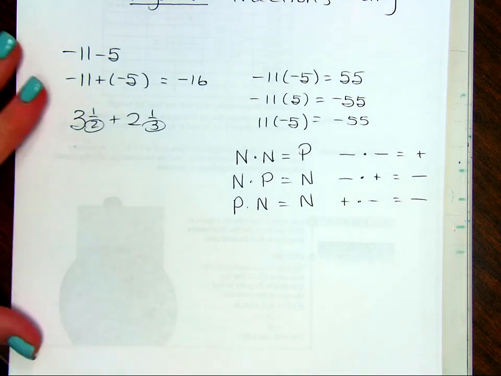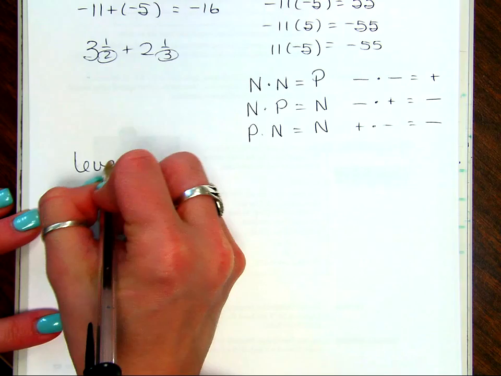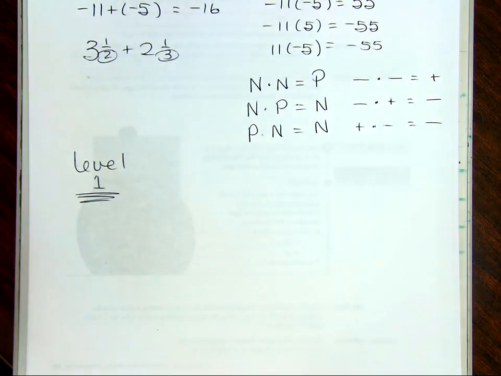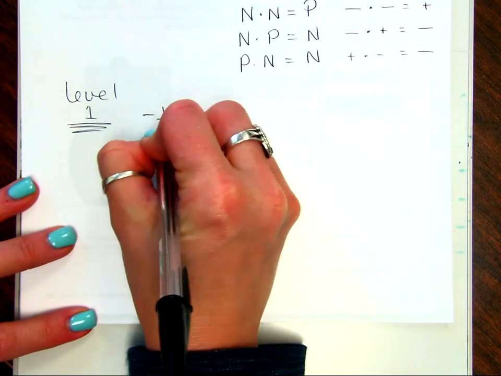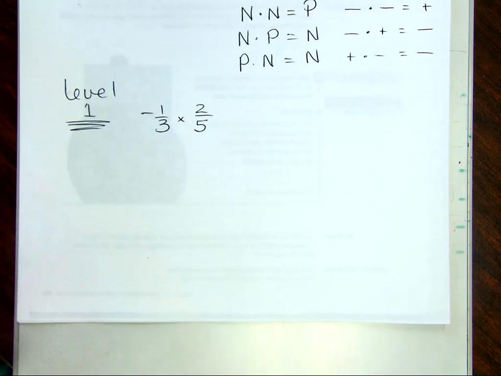So are we ready to jump into the fraction part of it? Okay? So let's do these like video games. We always talk about that, right? So level 1 is like a video game level that's really easy to beat. Everybody can do it. Your little brother or sister can beat it and be just fine with it, right? So let's talk about a level 1. A level 1 looks like this. Negative 1/3 times positive 2/5. And that's a level 1 because it's easy. There's not a whole lot of thinking to do.